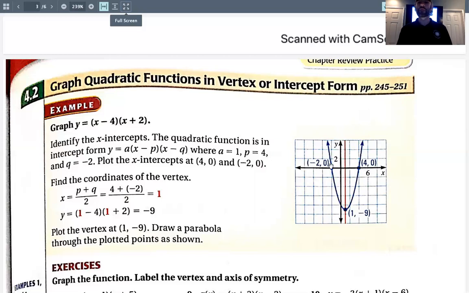Okay? All right. So now that PQ plus negative P squared plus negative Q squared plus PQ, over 4, equals the y value of the vertex. Yeah, but if you want that, that's fine. You can write that down as your note. If you have that formula, David, you can write that in your little note section if you're taking notes right now.